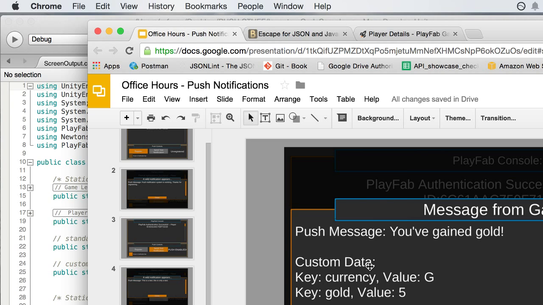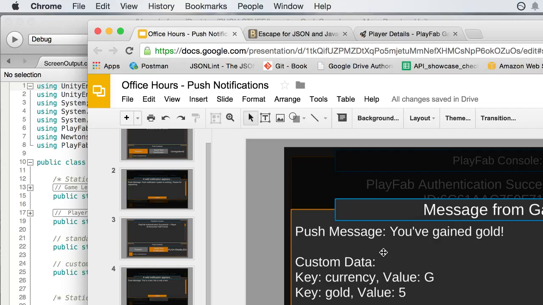So this message comes in from the game, and it can be displayed either internally or at the notification level, telling you, hey, you've got some gold. And that's all that's actually displayed in the surfaced notification area message. But also included in the message is some custom data that gets stripped out. And inside this client, we're actually displaying it for demonstration purposes. This is telling you which currency to use as well as how much gold to award.